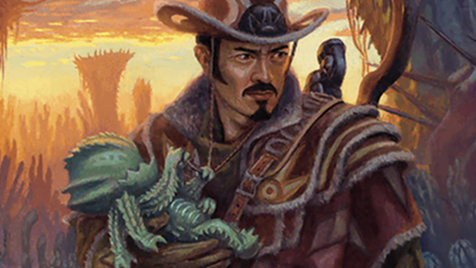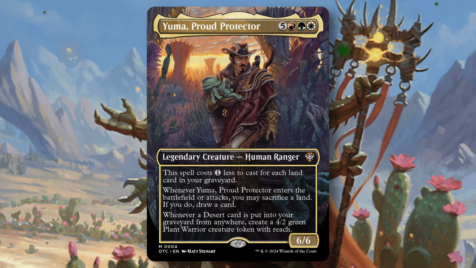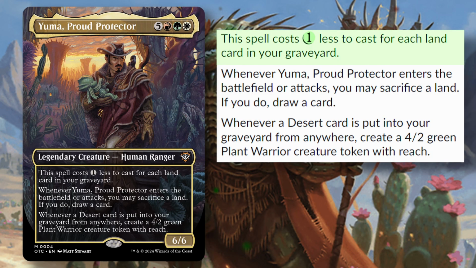And yes, I do believe that is a baby cactus Yoda in his arms. He's a 6/6 and fortunately can cost as little as 3 mana thanks to his first ability, costing 1 less to cast for each land card in your graveyard. This is the best kind of reduction, cause that can eat away at the commander tax as well.